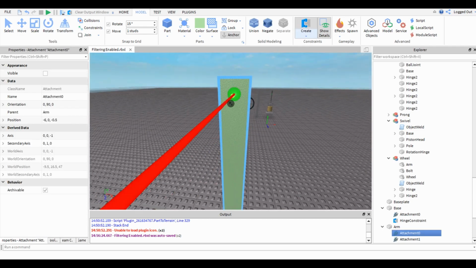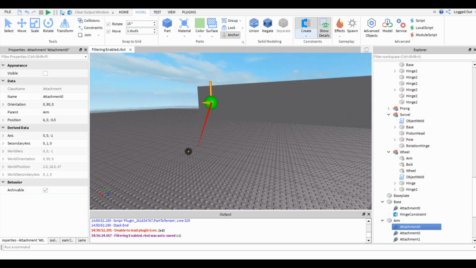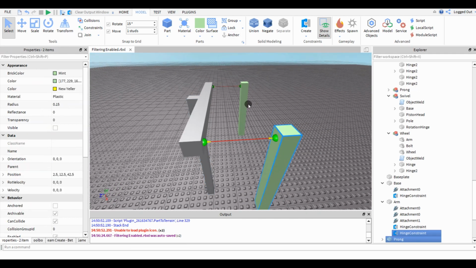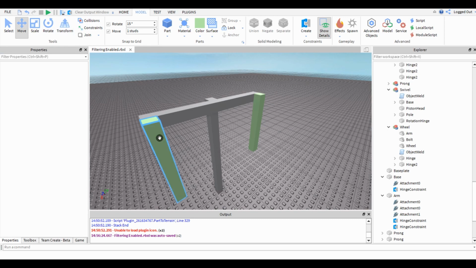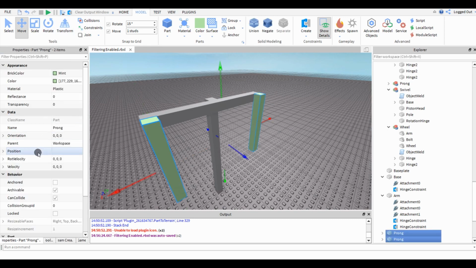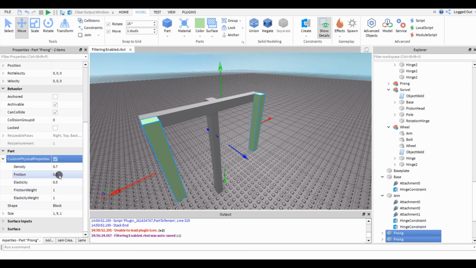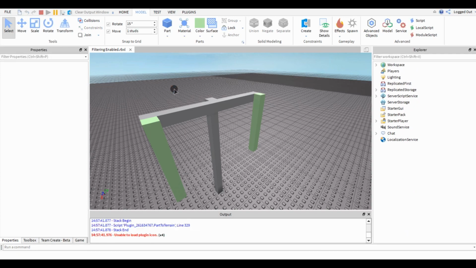Clicking on the arm first. Alright, move them back. Both of them friction to 0. And I'm going to test this.